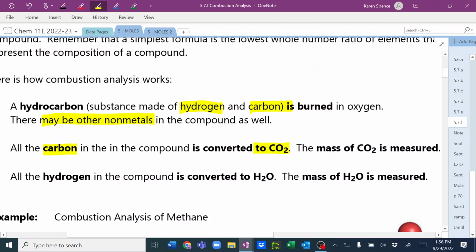You burn it and it goes through a pipe, and then there's a thing that collects the CO2. It sucks it out. I forget how. We don't actually have one, so I don't know. And then all the hydrogen gets converted into water, H2O, because the products of combustion are CO2 and H2O, okay? And once again, we measure the mass of the water. There will be something that collects the water as well.